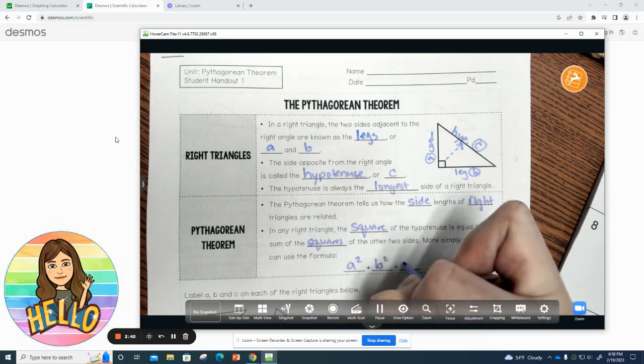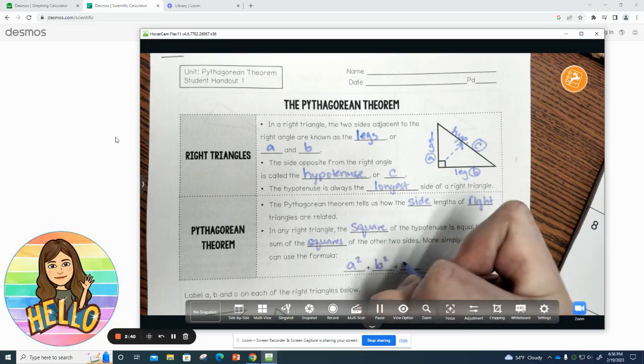So with this next one, going to look right here for our right angle and label the hypotenuse, because that one is the most important one. A and B are interchangeable. So I'm going to say this is A, this is B. This time I'm going to look for A. Don't know what A is. I'm going to write A squared plus, we do know what B is, 6 squared equals 10 squared.